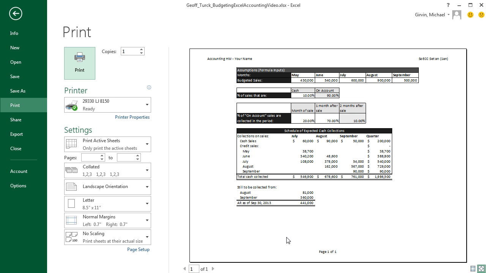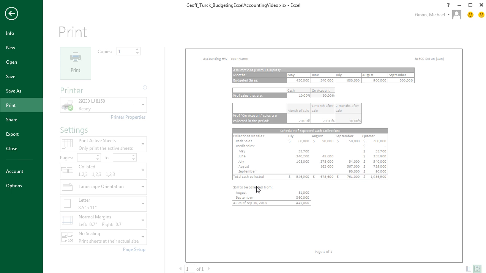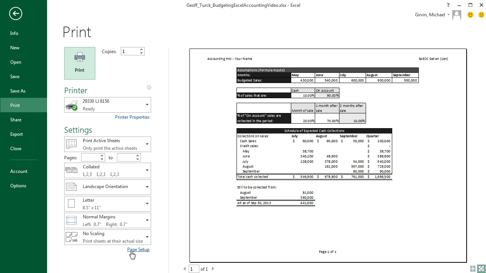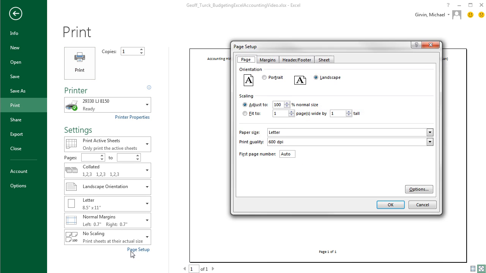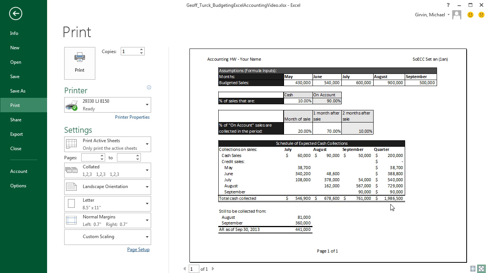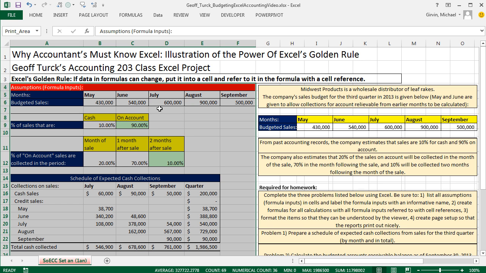to increase the percentage. Actually, in Control P, this page setup link will jump us right to that dialog box. I'm just going to try 120. Click OK. I was just guessing there, but look, I see page 1 of 1. This is looking great. All right. I'm going to click Escape. It's set there. When we print it from now on, it will print.